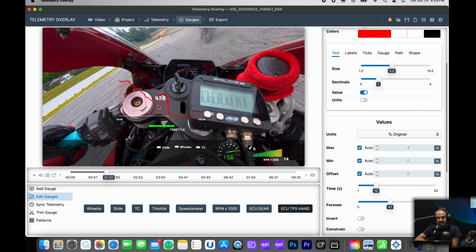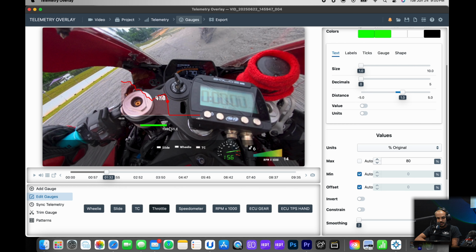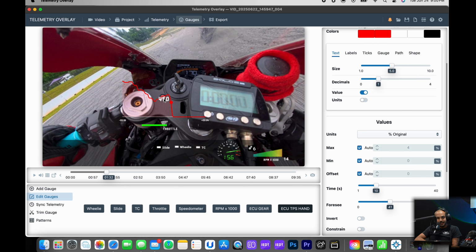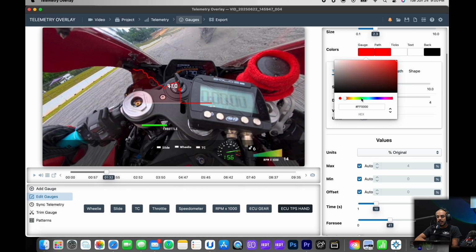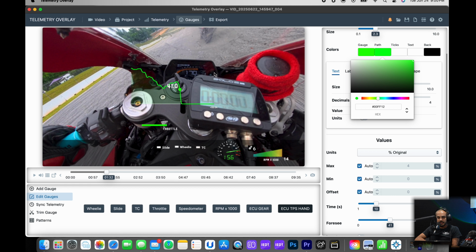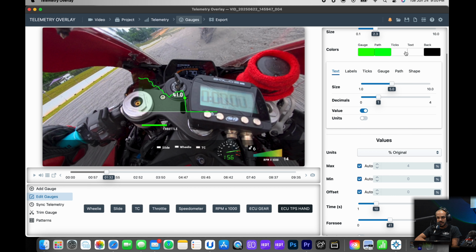It's going to tell me exactly how much percentage of throttle I'm giving it. So as you can see, it looks about 41%. And down in here, it tells you it is 41%. Now it's throttle, you don't want to use a red color, right? So we go over here, we use a nice bright green color for this stuff. And then it's going to look like, wow, you're on the throttle 41%. Let's actually even give the text a bright green color.